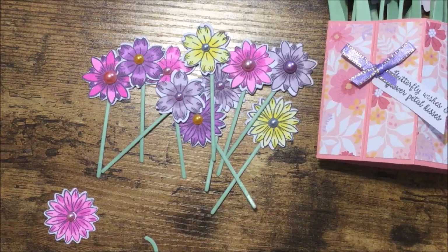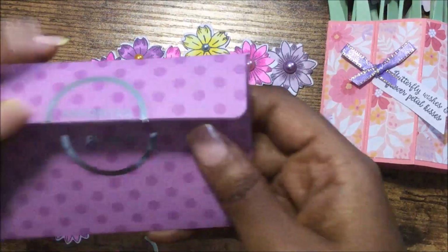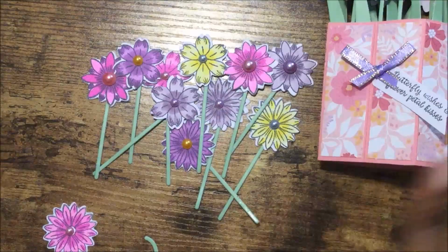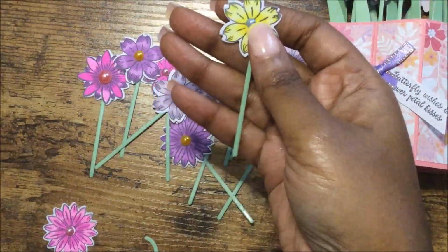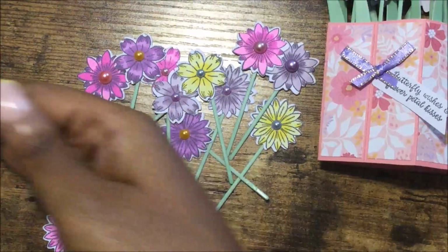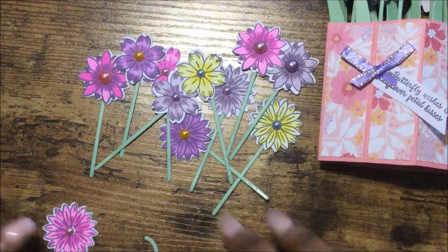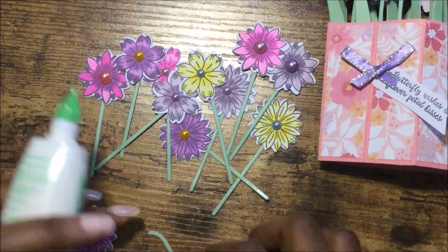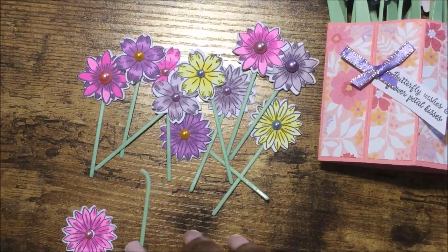Okay, I have cut out my flowers and I've used the assorted pearls to put in the center of the flowers. So altogether, I have 11 flowers and I die cut the stems and the rest of the greenery to fill in when I get ready to adhere it to the vase. So I have one more flower to attach. I wanted to show you that before I start to attach it to the vase. So I'm just going to add some glue to the stem here.